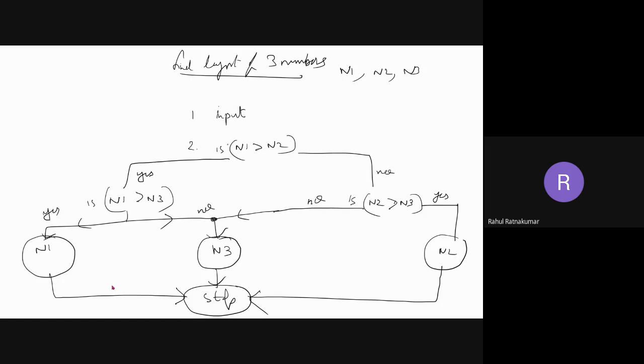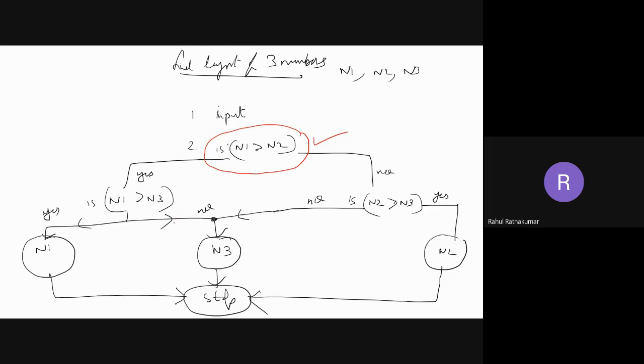But interestingly, you don't have to go very complicated. You don't need to check another option here. I don't need an extra check whether n1 is equal to n2. I can directly check this; even if n1 and n2 are equal, it doesn't matter, because anyway we need to print the largest of three numbers.